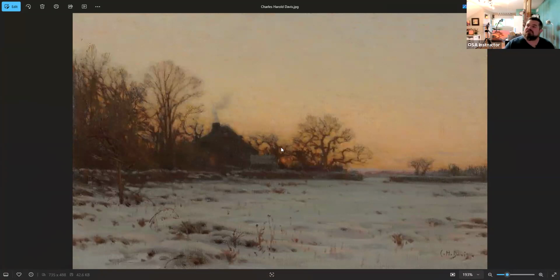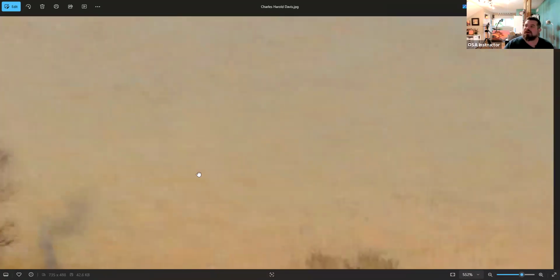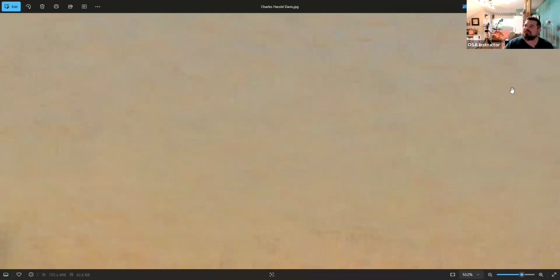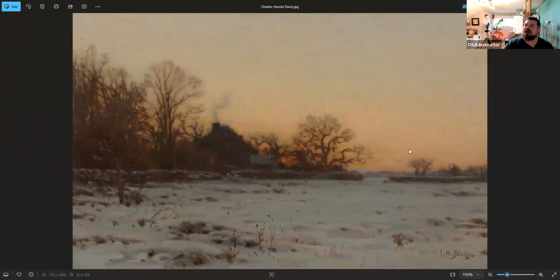And I find, even though this band of warmth back here on the horizon is still very grayed down, because he's got these big areas of cool blues, cool purples, cool blues, cool purples, he's got the broken color up here. If you guys can see that. Blue, pink, orange, blue, purple, pink, orange, blue. You know what I mean? But our eye goes to this band because it's contrasting with this. So if you want an area to be special, you want to have probably less of it, right?